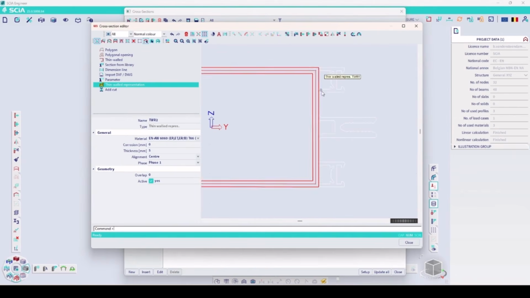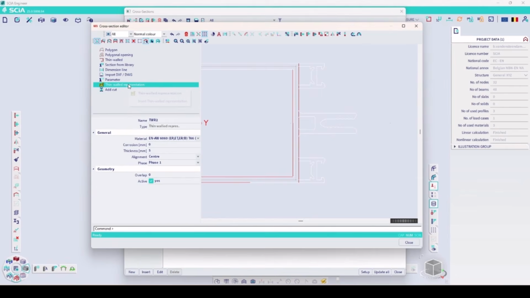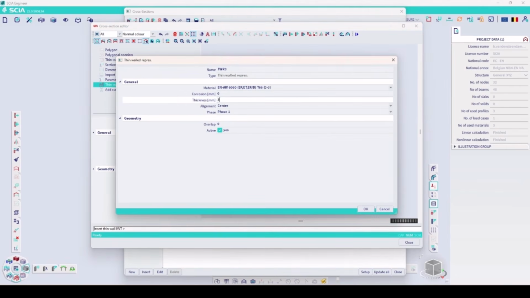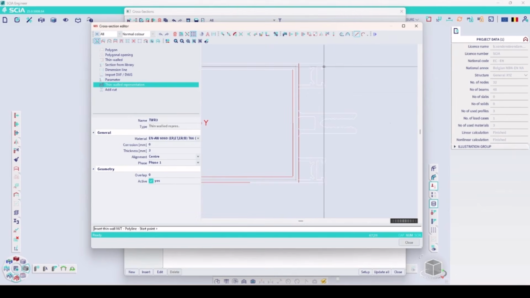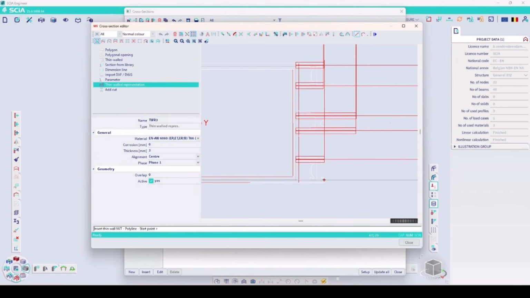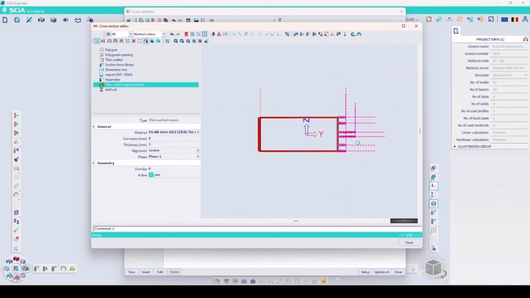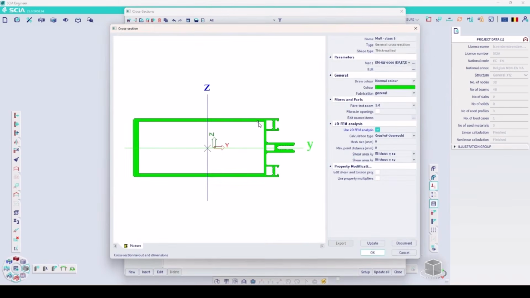And then here at the other side, you will make some simplifications. So for example, I take again 3 millimeters, and you don't need to define every lip or every notch, but you can simply define the big parts which are relevant, for instance, like this. And then when you're finished, you can close, and we have this cross-section in our model.